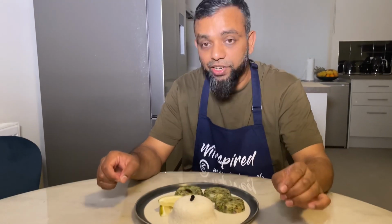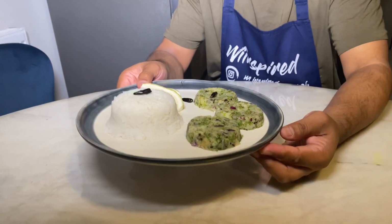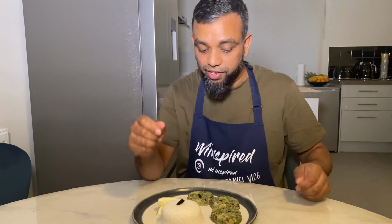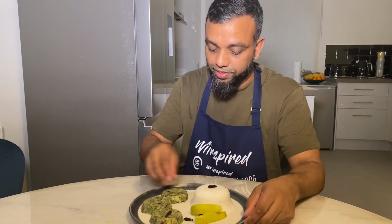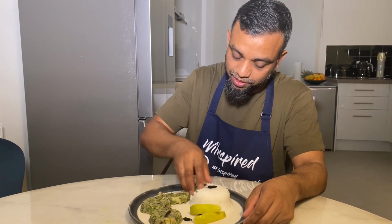Okay, ladies and gentlemen, here we are. We have the final piece de resistance. This has taken me about 10 minutes to make. So I promise you, 10 minutes and you're gonna have a lovely vegetarian Aloo Bhorta, Bangladeshi style. So basically, look at that. Get a bit of rice, a bit of Aloo Bhorta. Bismillah.